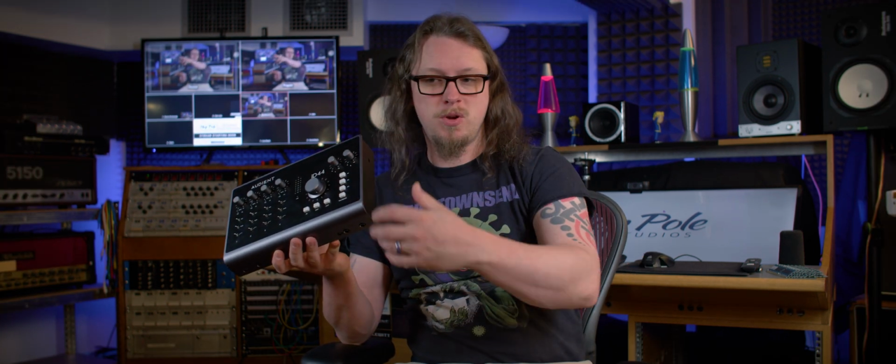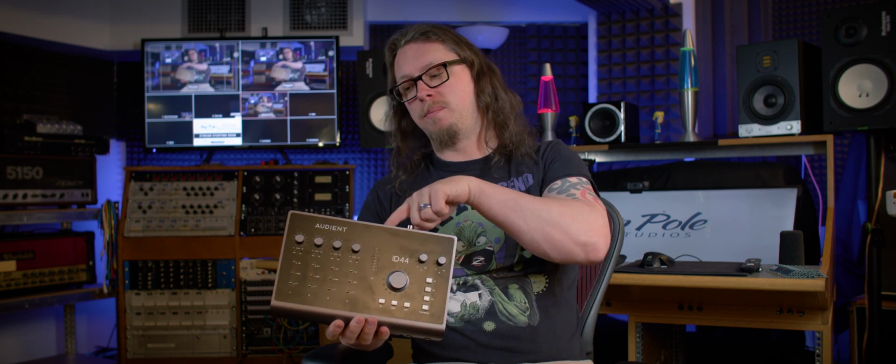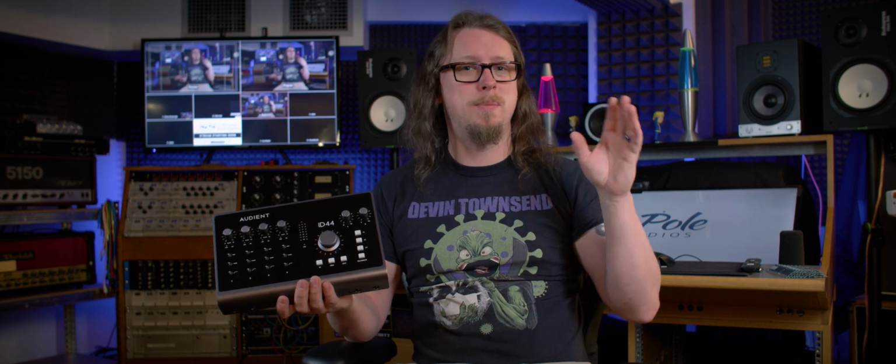nice thing to have. It's got a talkback button, so if you've got someone using the headphones and they're off in the next room on an extender cable, then you can talk to them either using one of the inputs or one of the optical inputs, or with the software, you can configure it to use something else, like a cheap webcam's microphone or inbuilt laptop audio, to send that through just so they can hear you talking.